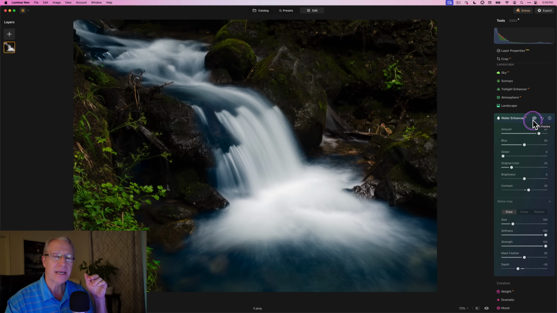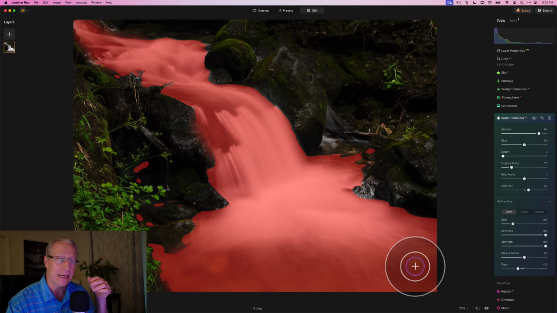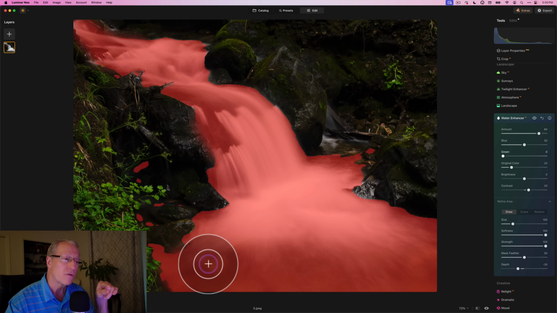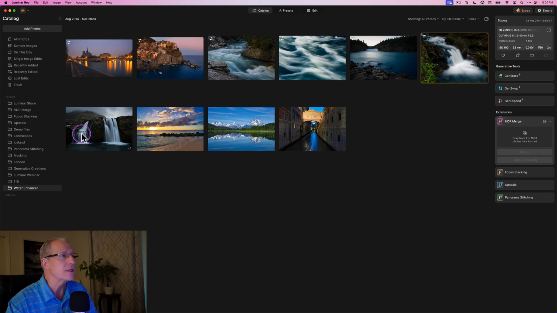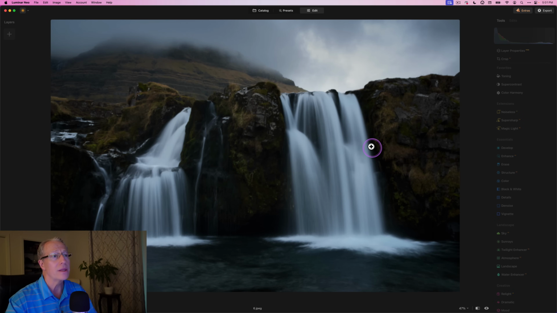You want to pay attention to things like that, what's under the surface of the water as well, as to whether or not it's being picked up. A lot of the times it is, like right over here, but as you saw over here, as it's a little bit closer to the water, a little bit more visible, and has a little bit more shape, I'm guessing that the algorithm is saying, hey, I don't think that's water, I don't want to cover it up, and so that's happening. Now, having done that, I'm going to get into another waterfall example and show you this one.